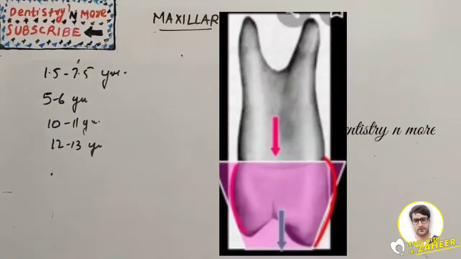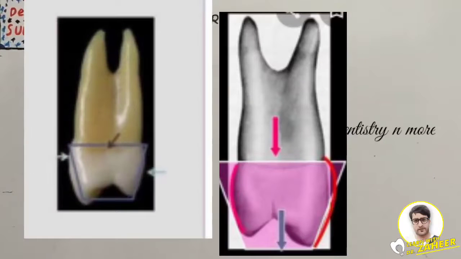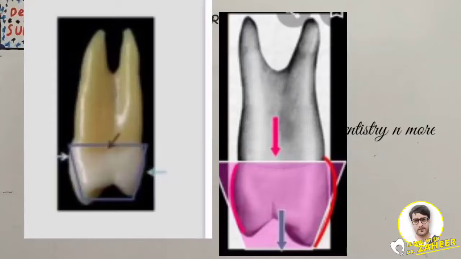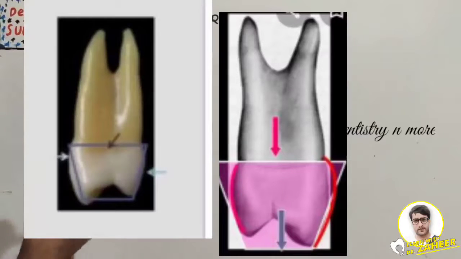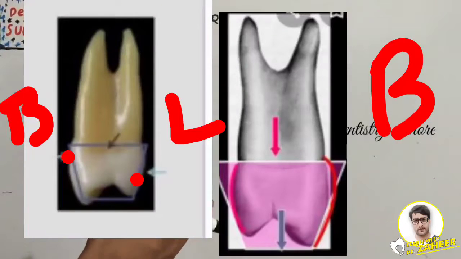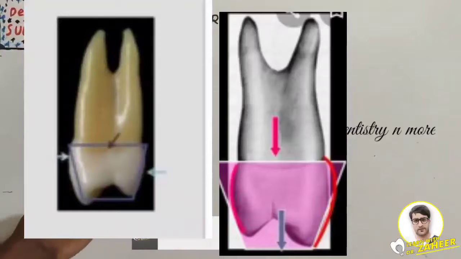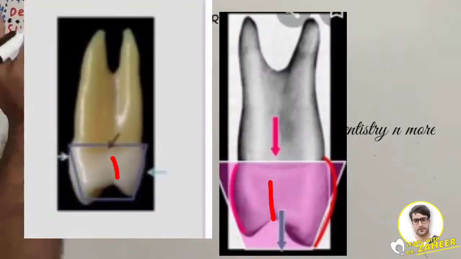From the mesial aspect, both buccal and lingual cusps are visible. There is a well-developed mesial marginal ridge and a mesial marginal developmental groove is present. In the middle of the mesial surface is a mesial developmental depression, which is continuous beyond the cervical line — very peculiar for the maxillary first premolar. The shape of the mesial surface is trapezoid. The buccal outline is convex with the height of contour on the cervical third. A prominent mesial marginal groove is usually present, extending almost two-thirds of the way from buccal to lingual outline.